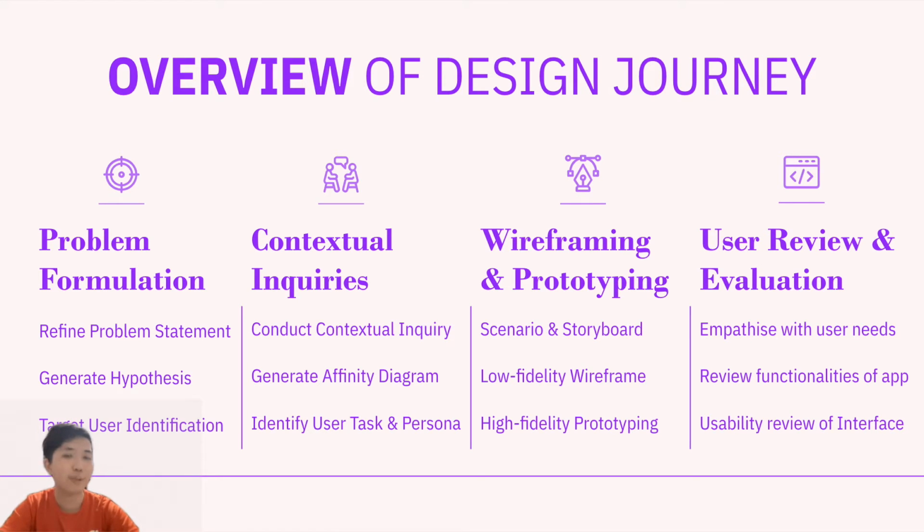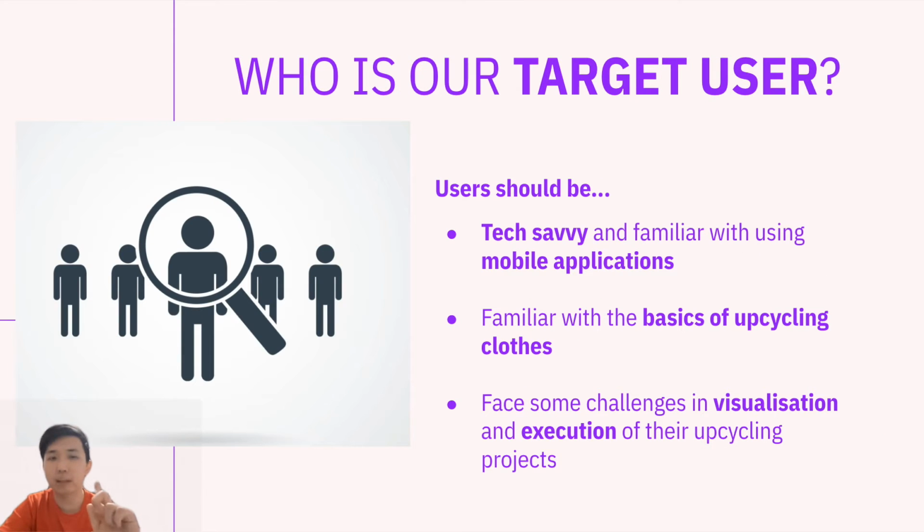Now, let us run through some of the key milestones our team accomplished. Our first milestone is to identify target users. We set on targeting young adult hobbyist upcyclists who will be familiar with technology, but may face challenges in visualization and execution of upcycling projects. With this focus, we set out to do a contextual inquiry on these target users.